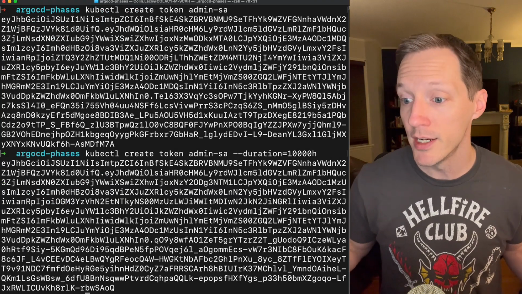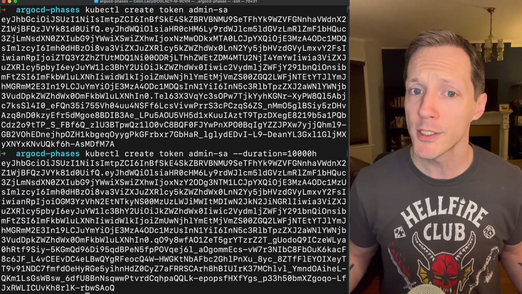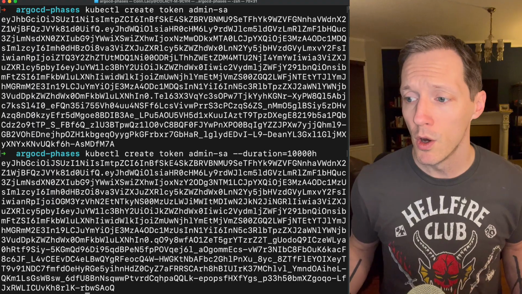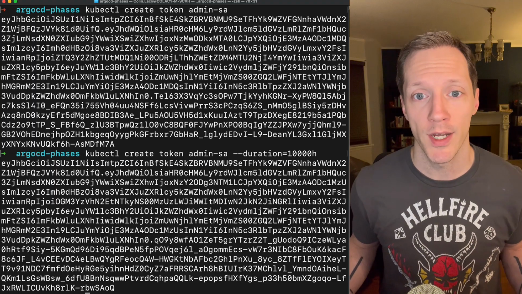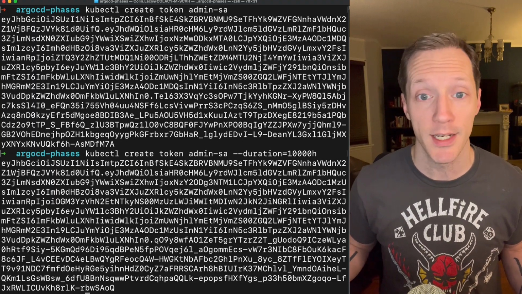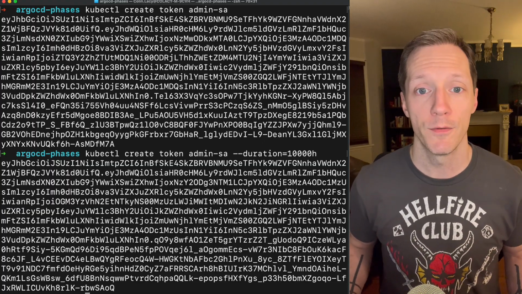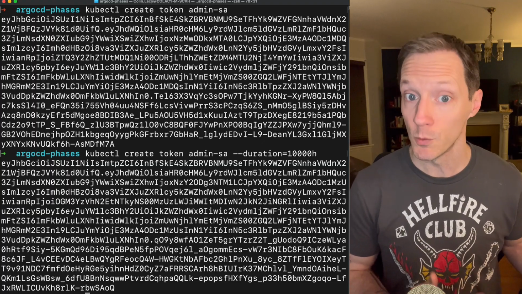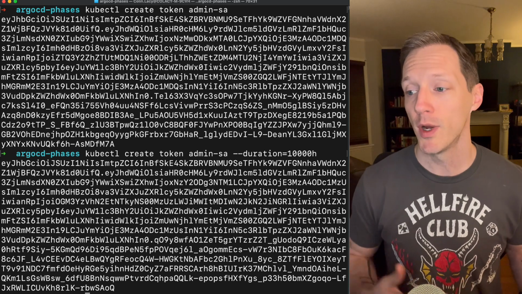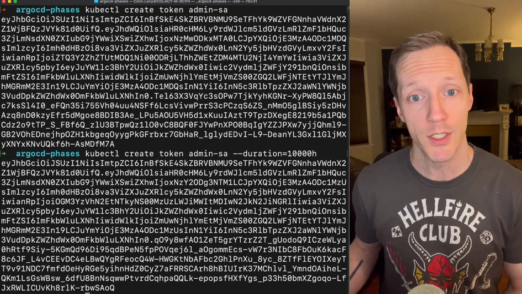Hit enter, and a new JWT is generated. That's cool and all, but these are both one-off credentials, right? If I try to run this command again, I'm going to get a totally different JWT again, and they're not stored anywhere for future reference. That could be good. We do like that in practice, right? But there's times when we do want it to be stored somewhere.